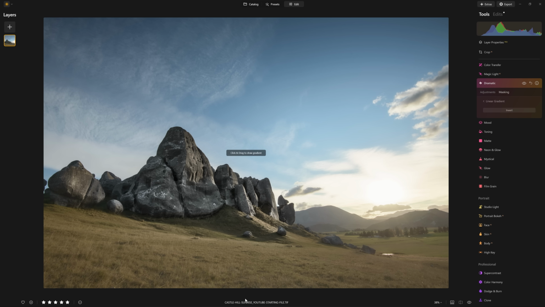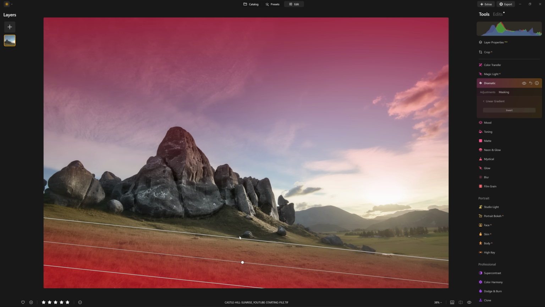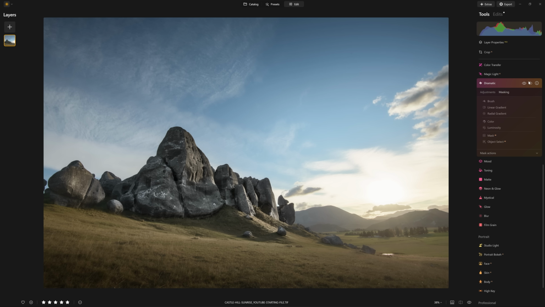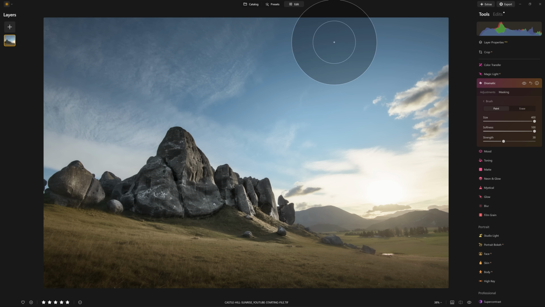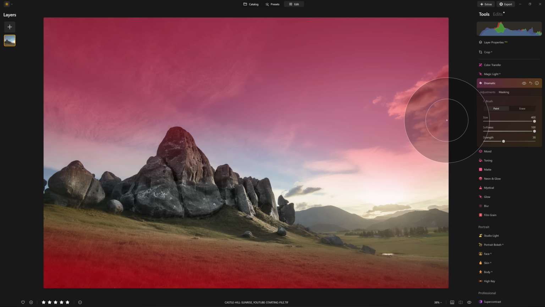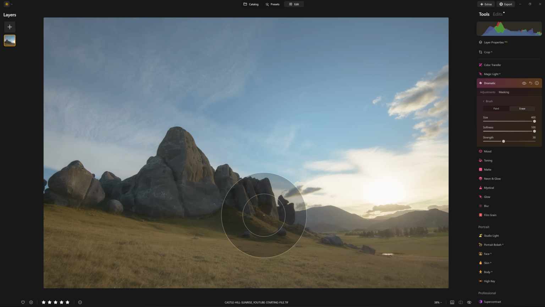Then I'm going to do the same from the bottom up so that we're getting a darker effect on the grass. I just want to leave a nice sliver of light just underneath the rocks here, and that will help with the visual interest as well. Okay, so before and after. I'm going to go a little more heavy-handed through the sky here, just get a bit more of that effect going on. Let's see, before and after, before and after. The effect is a little heavy-handed just over the grass here. I feel like we're darkening things down just a bit too much, so I'll remove that effect with the brush in erase mode. Let's have a quick toggle of where we came from and where we've got to as we make our decisions about the next steps.